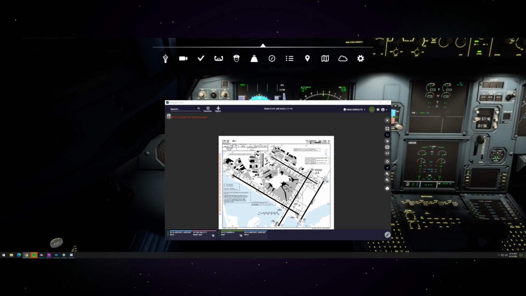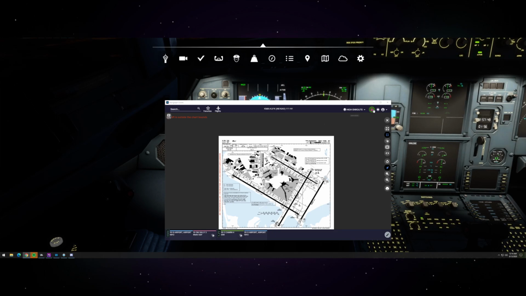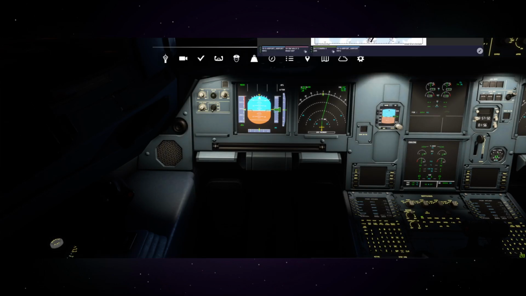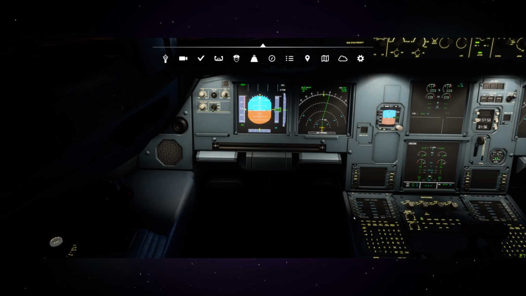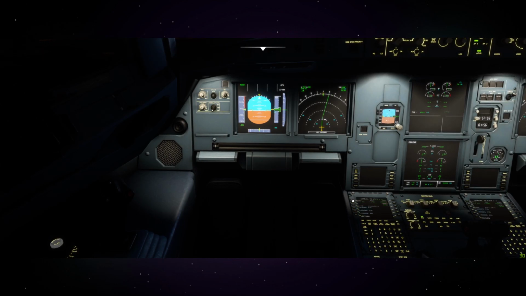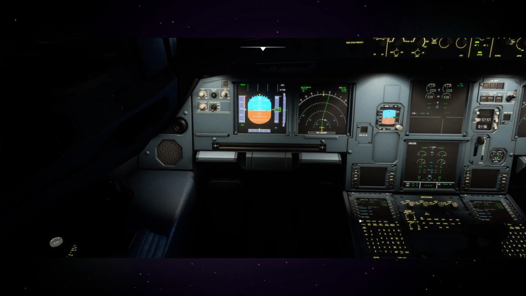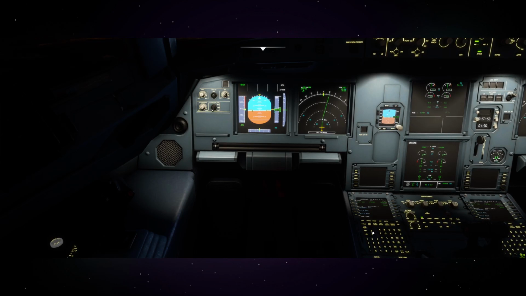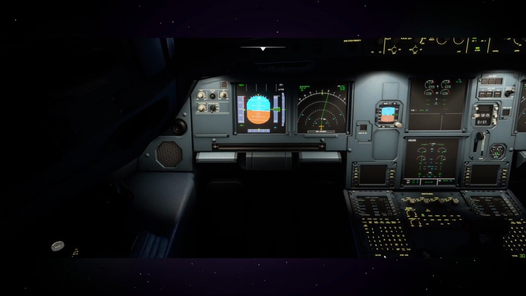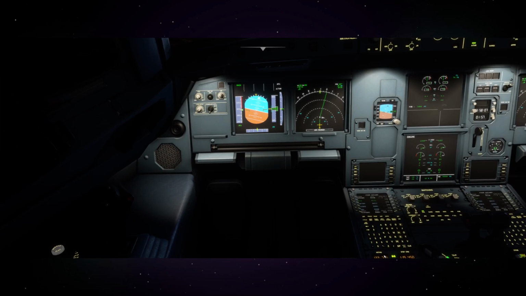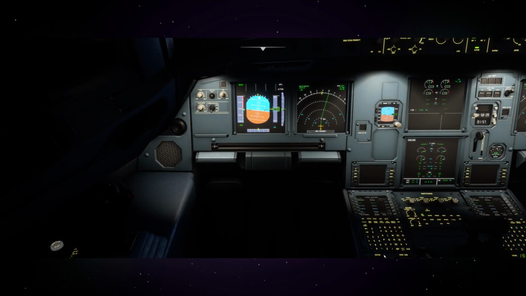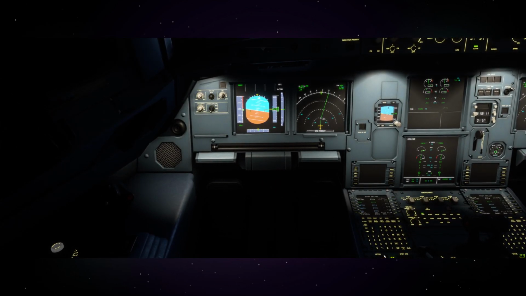Spirit Wings 1173, request descent to flight level 200. Spirit Wings 1173, say again. Requesting descent down to flight level 200. Spirit Wings 1173, descend to field 3 arrival, Philadelphia altimeter 3023. 3023 for Spirit Wings 1173.